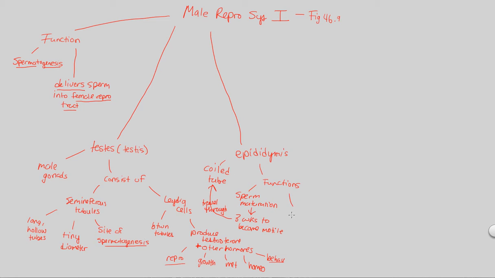In addition, because sperm maturation happens here, this is also a place where sperm storage happens. It's a perfect environment for sperm to stay alive and continue their success for as long as they are needed. This is also going to be the first site of sperm transport — a point at which sperm are fully matured and ready, and they're going to be transported from this point onward to the delivery process. There are two epididymides and two testes.